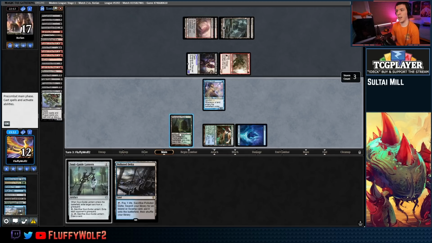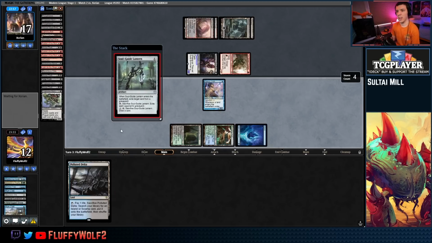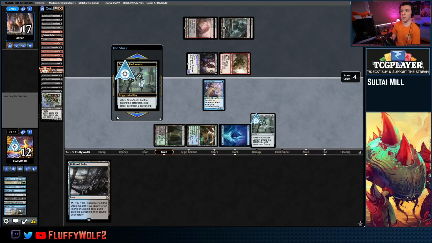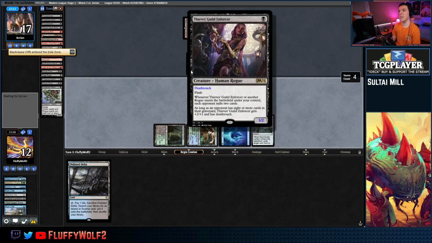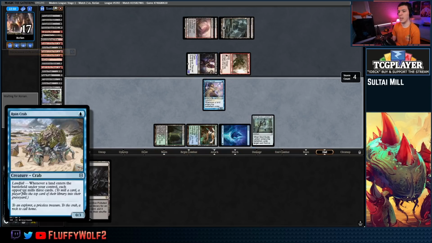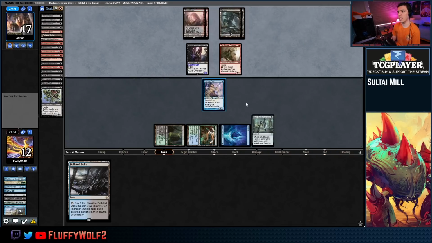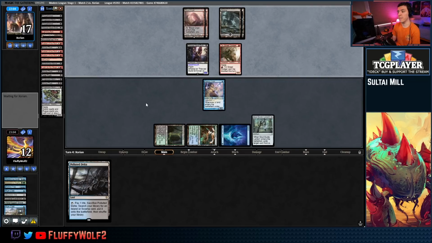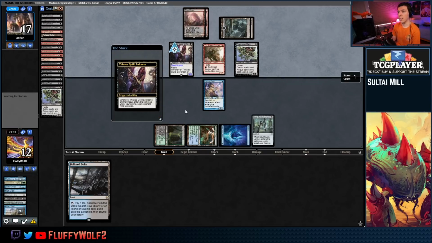A lot of things with Prowl. Go ahead and play a Soul Guide Lantern. Can just kind of take whatever I want here. Let's just take a land in case I end up drawing a Surgical Extraction. Now this Blood Chief is a 3/2. We could nail our own graveyard here to shrink this back down. Oh no, each opponent's graveyard, never mind. It's not a Tormod's Crypt, poor thing. All right.